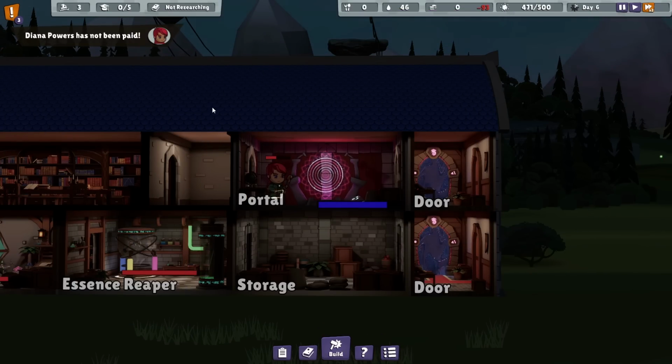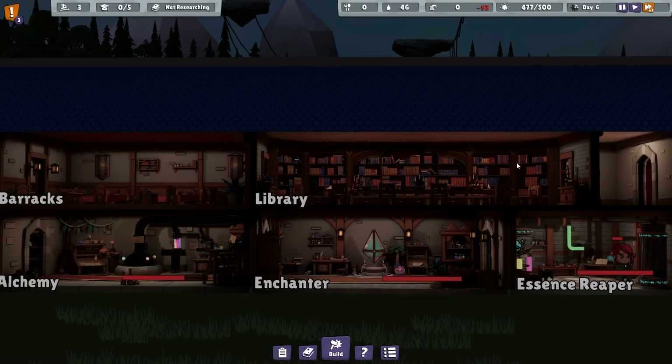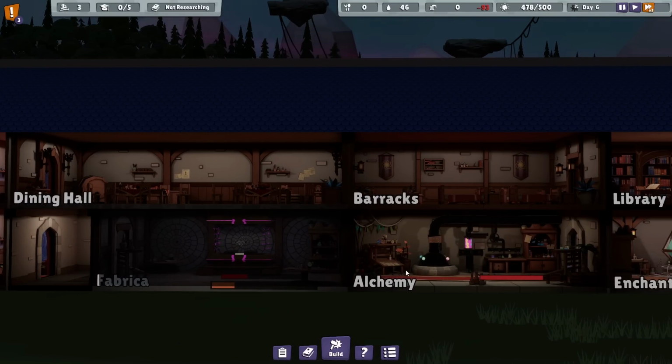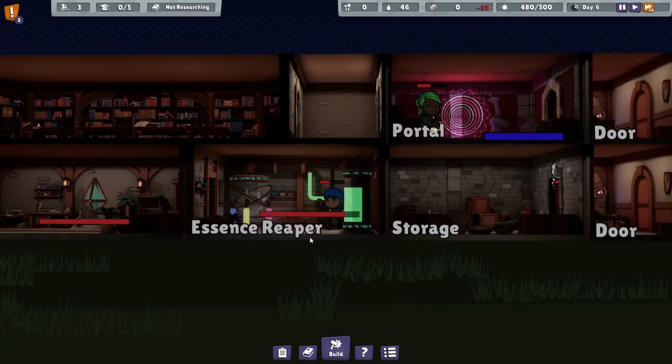Diana Powers hasn't been paid. Right, she's going to get grumpy about that. Ada Gardner's not been paid. I know, we're trying to work it. Amanda Bell hasn't been paid. It's all kind of falling apart for our tower that isn't really a tower. And all the rooms are broken. And everyone's just hanging around down here. And I don't know why.